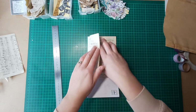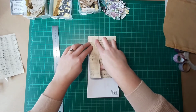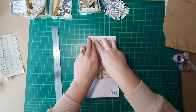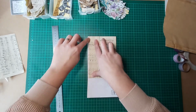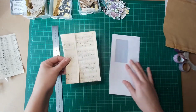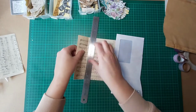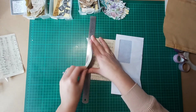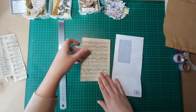So, oh, this naturally kind of bends there. Let's bring that in slightly. I mean, obviously it doesn't matter if you don't go right down to the bottom on this side, because nobody's really going to see that. So about there, and then again just tear down. Doesn't matter that it's a rough edge, because again it's in the middle, nobody's going to see that.